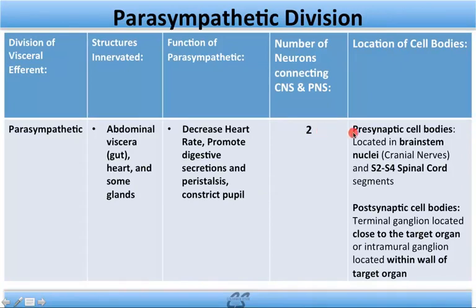And notice here that the location of cell bodies for parasympathetic, one of 2 places. The brainstem, so cranial nerves 3, 7, 9, and 10. Right? The brainstem will give you the first neuron. Or sacral levels S2, S3, and S4. Okay, the very distal tip of the spinal cord. The second neuron, a little bit of a difference here, is that the second neuron is going to be located at the organ, usually within the wall of the organ. We won't test you on the term intramural here, but within the wall of the target organ. So there's going to be a pretty long pre, trying to find a very short little postsynaptic or postganglionic cell body.